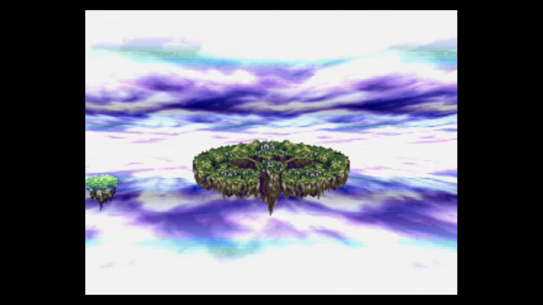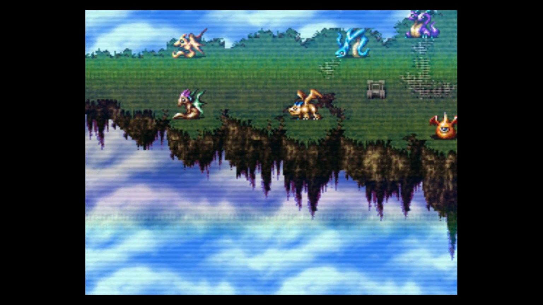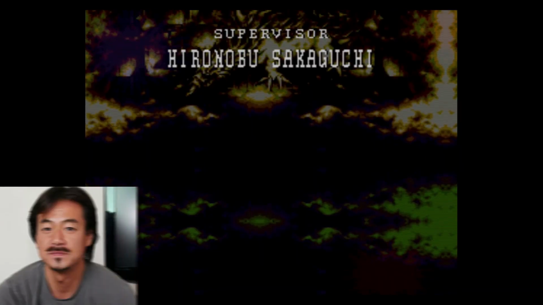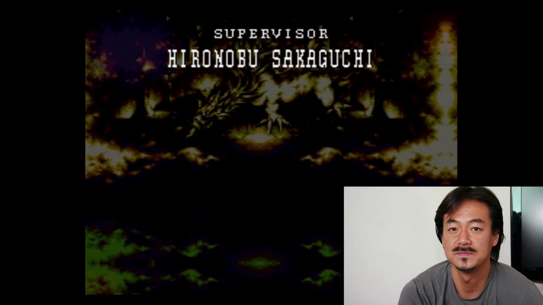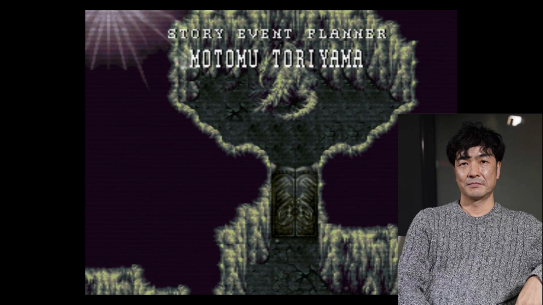And in case you're wondering, is Bahamut Lagoon in any way related to the Final Fantasy series? Well, not really, but kind of. Bahamut Lagoon was supposed to be released as a kind of Final Fantasy spin-off, but it turned out to be a standalone game. The game's development staff actually included many key members from the Final Fantasy series: Final Fantasy creator Hironobu Sakaguchi as the supervisor, Kazuhisa Nojima as director, and Tetsuya Toriyama as story event planner.